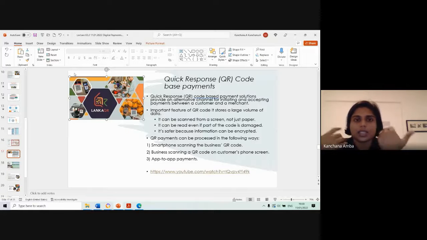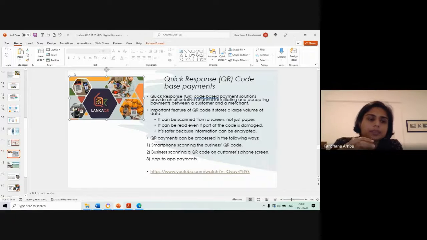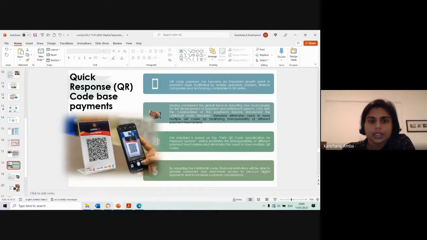And considering those kinds of risks in Sri Lanka, we decided that for all these apps and payment systems, the data has to be held with the bank locally, right? Because we know that the banks are holding this data quite safely, right? Now in Sri Lanka, as you know, we launched Lanka QR.